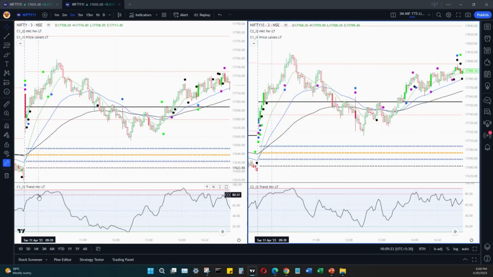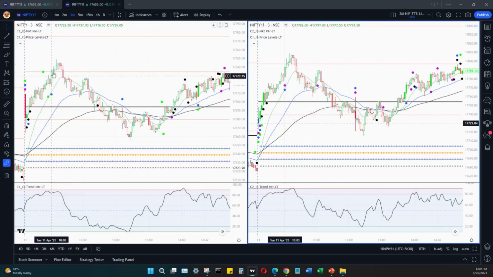So the trend meter is actually right at the red zone, which means it's overbought and it is bound to reverse. That's exactly what happened. But we do not take trades, because all the EMAs are steadily moving up and the trend is still very strong to the upside, so we do not smell any kind of weakness yet. So we wait for the price action. We look at the participation, we look at the trend, and we look at the location, which is okay. It is taking some kind of resistance.